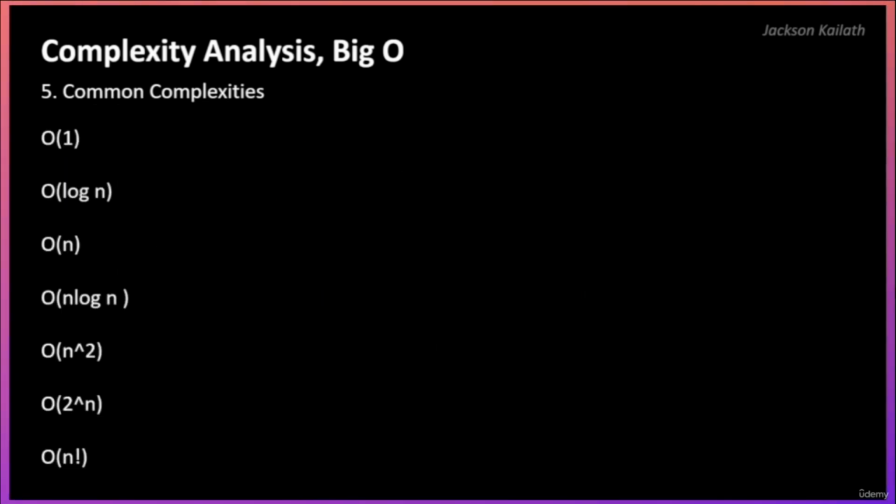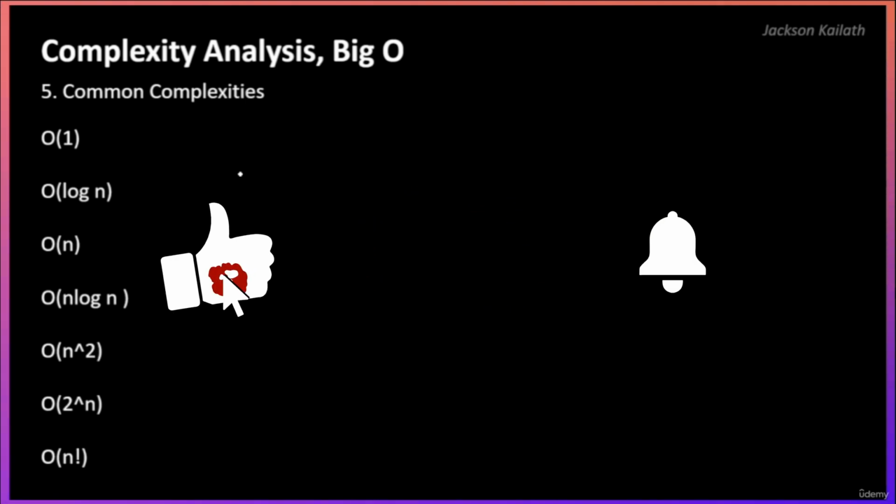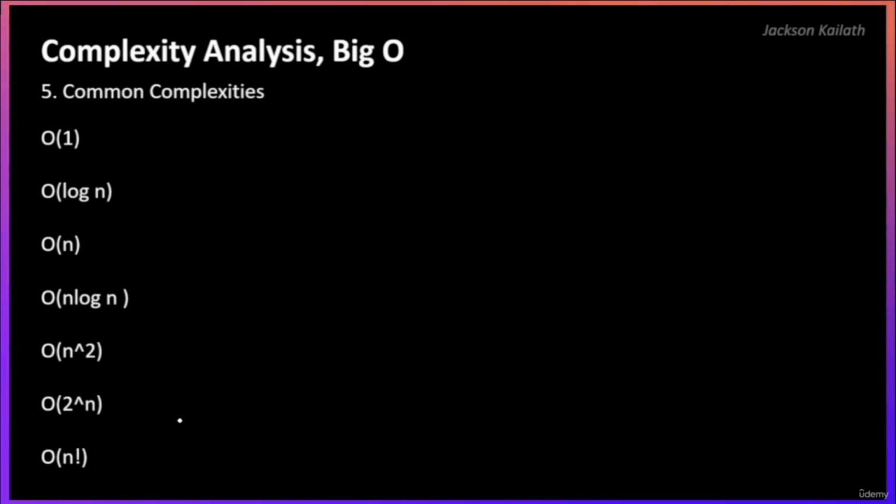Now, what are some other common complexities? We can have O of 1, O of log n, O of n, O of n log n, O of n square, O of 2 to the power n, O of n factorial, etc. And then we can have combinations among them also. Now, let's quickly try to understand these, and then we will keep seeing this in future videos where we write algorithms, and we will be analyzing the time and space complexity of each and every algorithm. And again, remember, the same big O notation is also used for space complexity, but over here, let's just discuss time complexity because we have not yet reached space complexity in this section. All right. So we continue with time complexity.